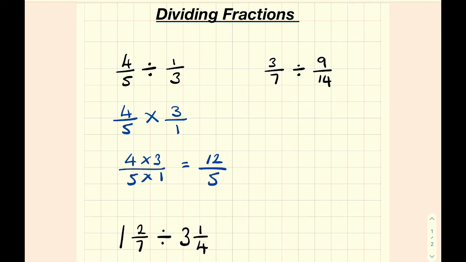Okay, so just to rewrite that, because at the moment it's an improper fraction where the top number is bigger than the bottom one. So you can just work out how many 5s you can make out of 12. Well, you can make 2 whole ones out of 12, and there's a remainder of 2 which you write over the denominator. So the answer is 2 whole ones and 2/5.